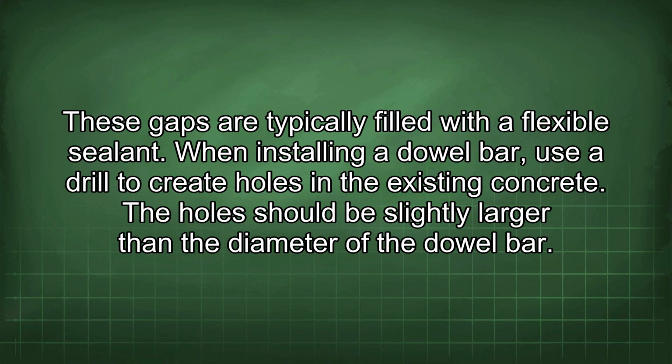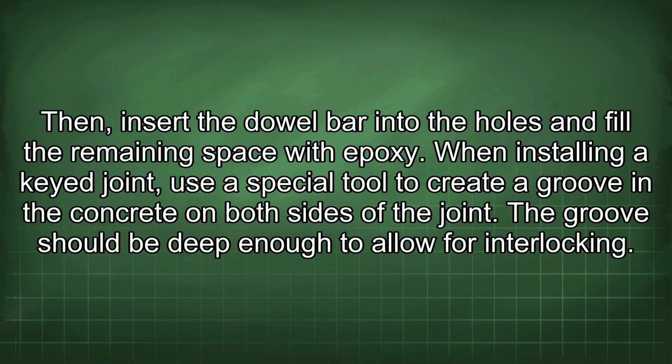When installing a dowel bar, use a drill to create holes in the existing concrete. The holes should be slightly larger than the diameter of the dowel bar. Then, insert the dowel bar into the holes and fill the remaining space with epoxy.